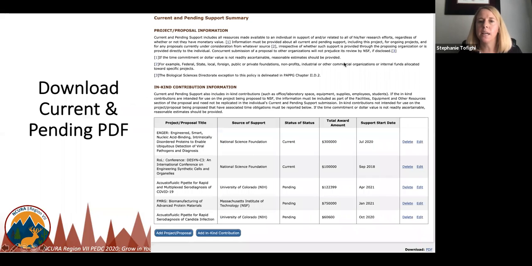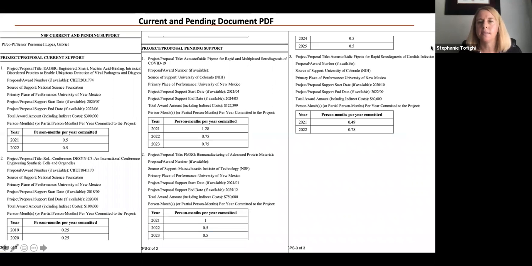Once you have filled in all of the information, it will show up like this on your NCBI account. And then when you want to download it, again, it can only be downloaded as a PDF. And it prints out like this. And so instead of the 15 pages that is the fillable PDF, you can see that this was cut down to 3, and it includes 5 different projects. So 2 of them are current, and then 3 of them are pending. And so it organizes it like that. And it's not something that you need to move around, it does it automatically.